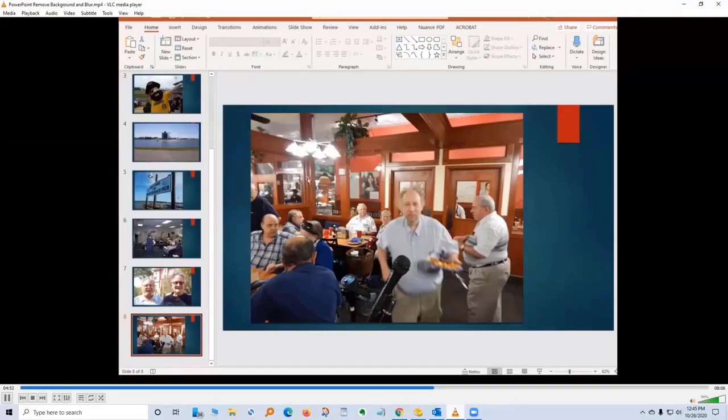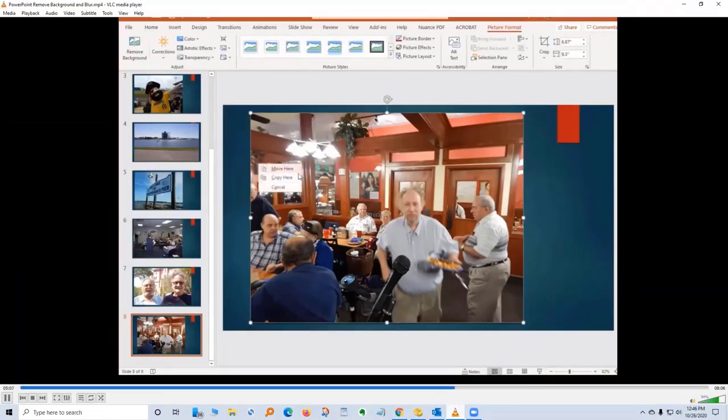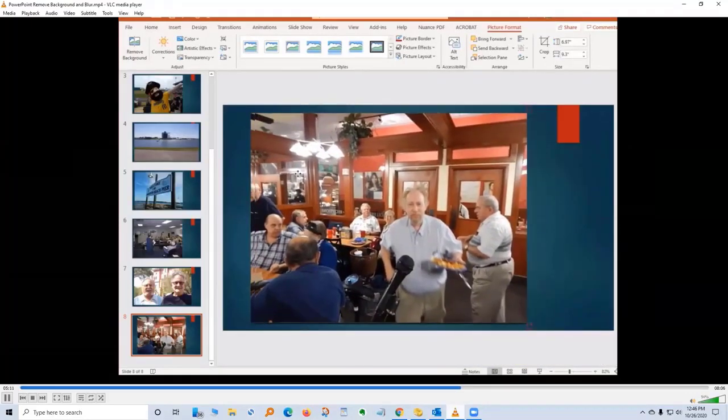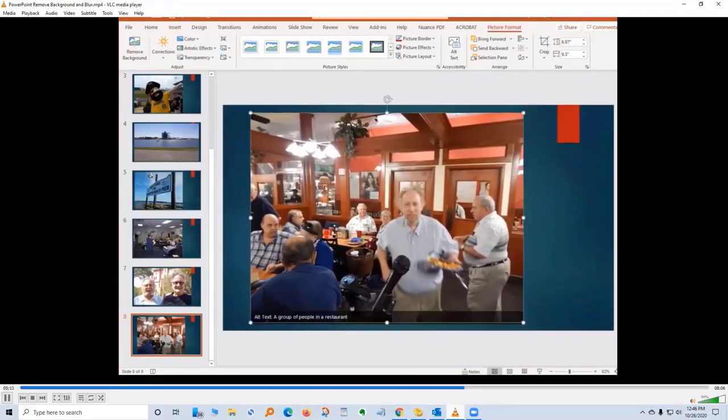So here's what we can do without going out and using a third-party program to blur the picture and then bring it back in. And then if we didn't like it, we had to go and do something else. What we're going to do first is click here, and then right mouse click, and copy here. So I now have 2 copies of this exact picture.